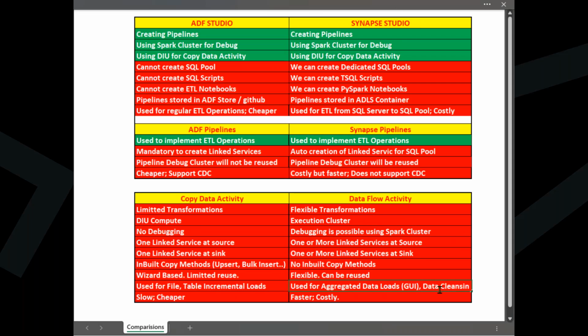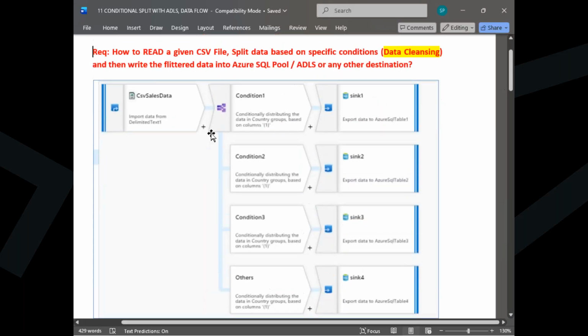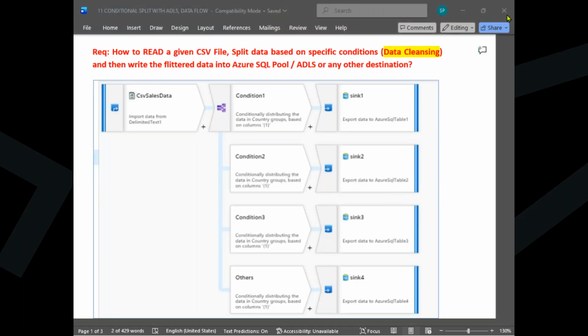If you remember, in our earlier examples, we learned how to read data and perform various types of transformations. Conditionally, we learned how to split the data. Only through data flow can we do this kind of data cleansing activity.